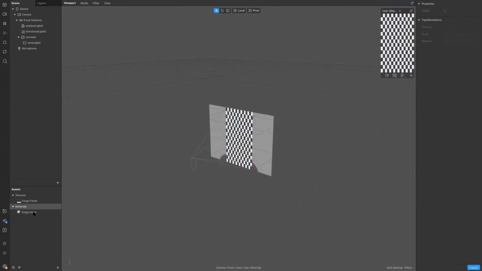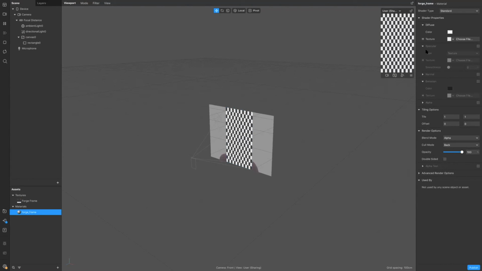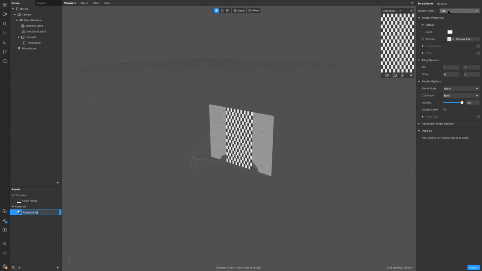Okay. We're going to click on it. We get our settings right here, and we're going to prep our settings. Right under shader type, right now it's currently standard. We're going to make that flat because our file is actually just a flat file. Then under shader properties is where we're adding the PNG file. Right next to texture, there's this little box with gray squares inside. You're going to click this little arrow and click forge frame, which is the texture that we added right here.